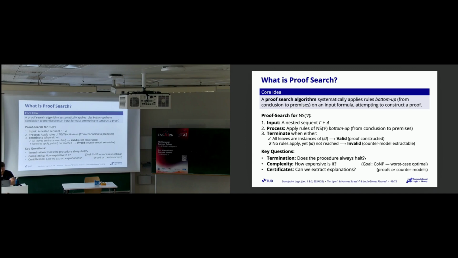Once you can establish termination of your algorithm, you also want to analyze the complexity and make sure that it does not use a lot of time resources or space resources. In the case of propositional standpoint logic, we will see that our algorithm runs in coNP, which is the best that we can do for this logic. And another interesting aspect of proof search algorithms, which is distinct from other kinds, is that when proof search terminates, we oftentimes get certificates, or explanations as some people call them, which explain why some sequent or formula is valid or explain why it is invalid.